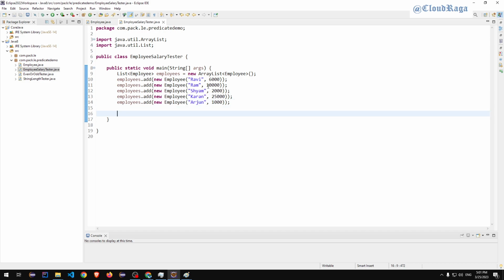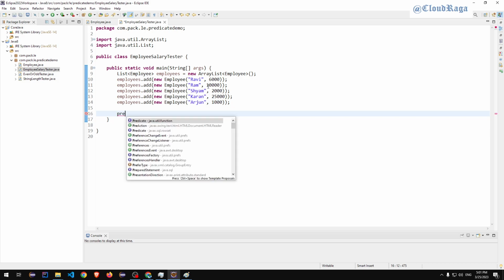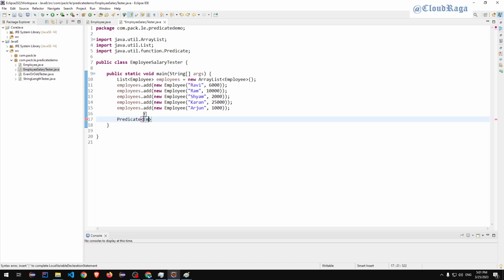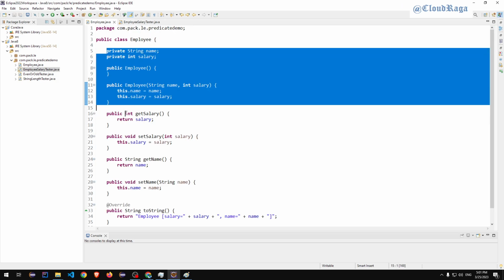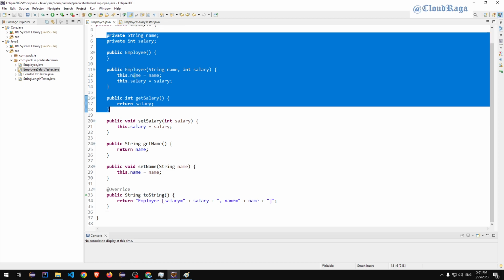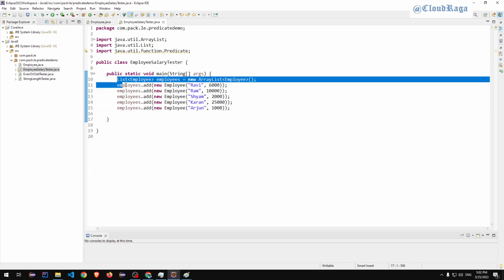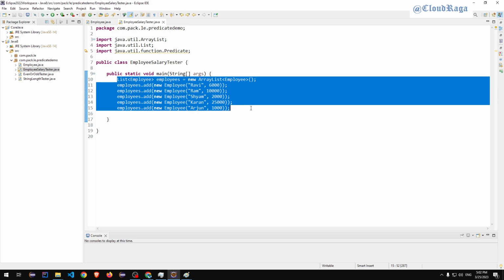Now I need to write some lambda expression for my code. So definitely predicate goes here. Predicate takes an employee object this time. Or let's do this in the next video. So in this video we created an employee object, created its getters, setters and constructors, and then we created a collection of employees. In the next video we will write the lambda expression for this. Just separating into two videos, that will be easier. Okay, so let's see in the next video how to create its lambda expression and how to write its predicate condition.